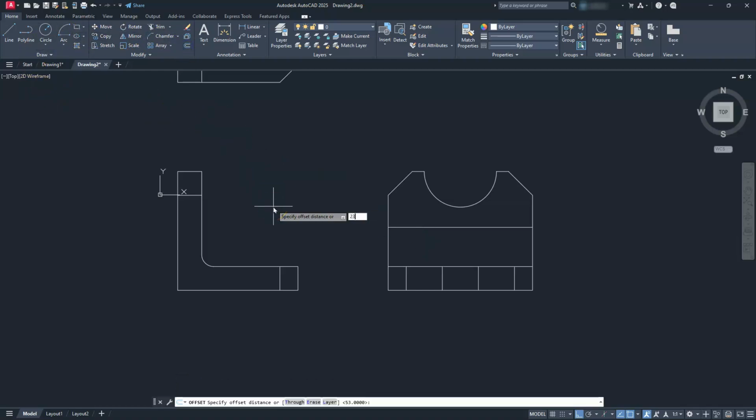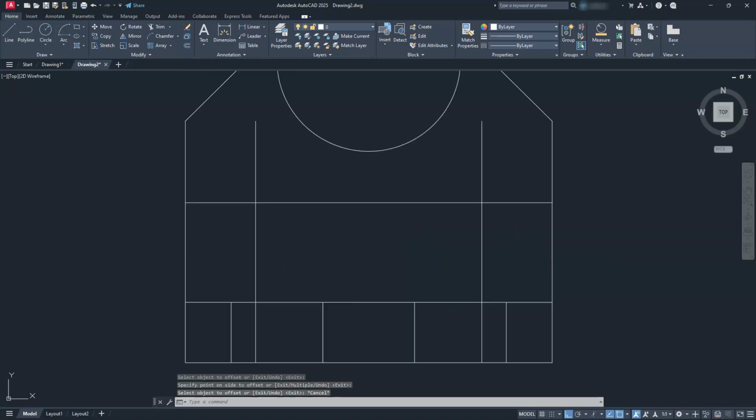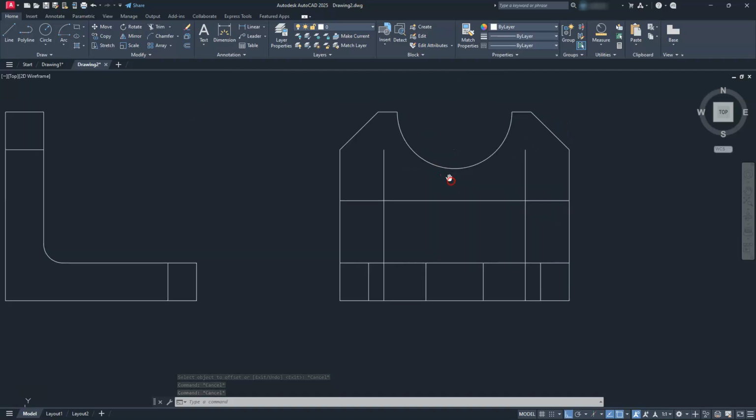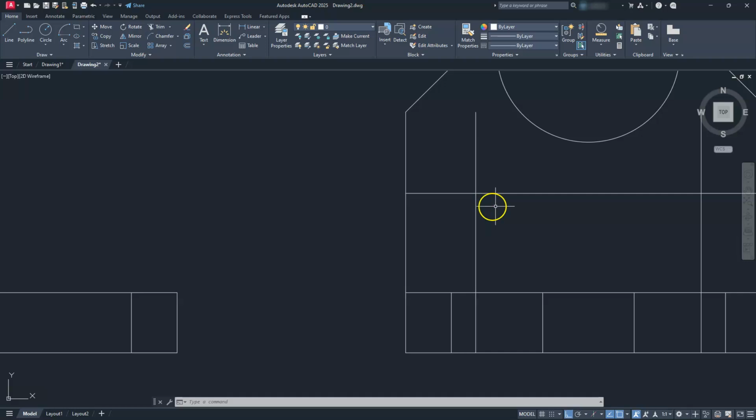First one I'm going to type in is 23, and I'm going to offset this line over 23. Now, I can really, on this example, get away with offsetting this line over at 23, mainly because if you do the math on this, those circles are going to be symmetrical, right? But if you didn't know that, the best way to make sure that you do it right is to go back to the offset command, type in 74, and then offset this line across going this direction, right? But I can tell you that the distance from here to here is going to be 23 as well.